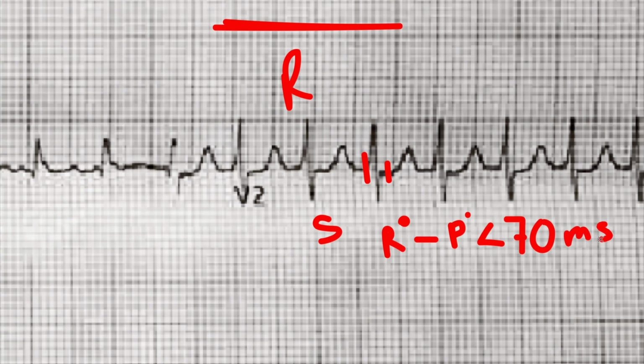Now again, I'm not really measuring out something that's going on here. I'm just talking about the difference between AVNRT and AVRT, or long RP and short RP SVT, or narrow complex tachycardias. So if from the onset of the R wave to the onset of your P wave is less than 70 milliseconds, there is a really high chance you're looking at AVNRT. If it's greater than 70 milliseconds, there's a really high chance you're looking at AVRT, orthodromic AVRT. However, this is not a number set in stone.